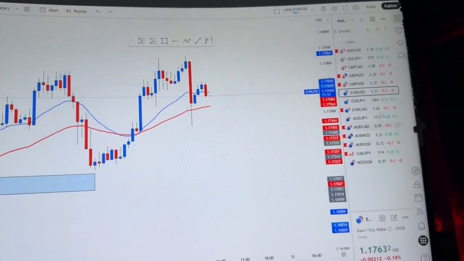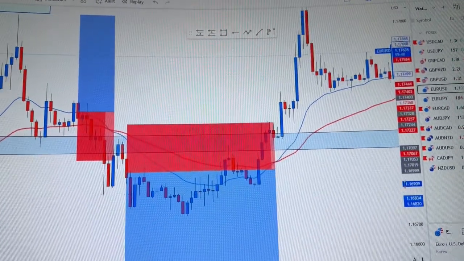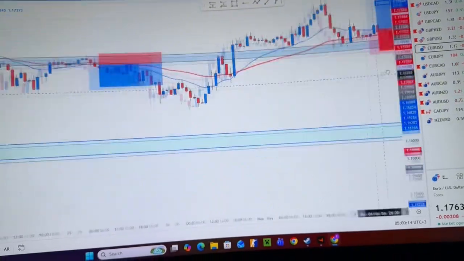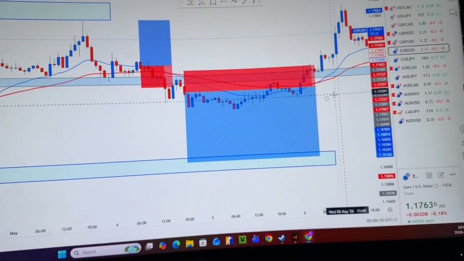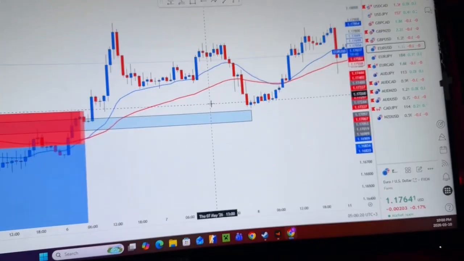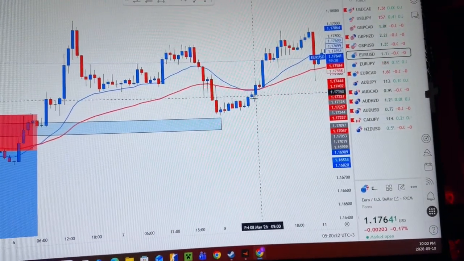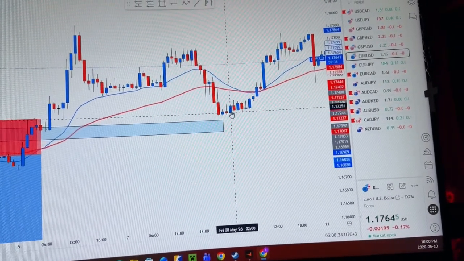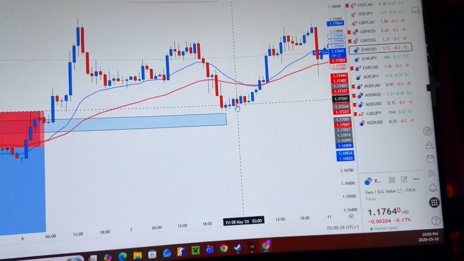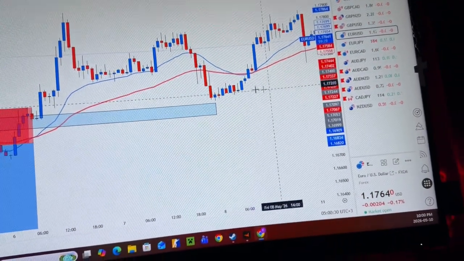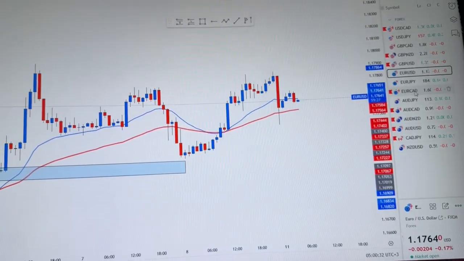Euro USD, I'm not gonna be trading this pair anymore. As you guys can see, I've lost a few trades. Now, I also won some trades, but this pair is very slow. You guys can see here, this is around 1, 2, 3, 4, 5, 6, 7, 8, 9, 10 hours of just purely going right. So this is a really slow pair, so I'm not going to be trading this pair anymore, at least for now.